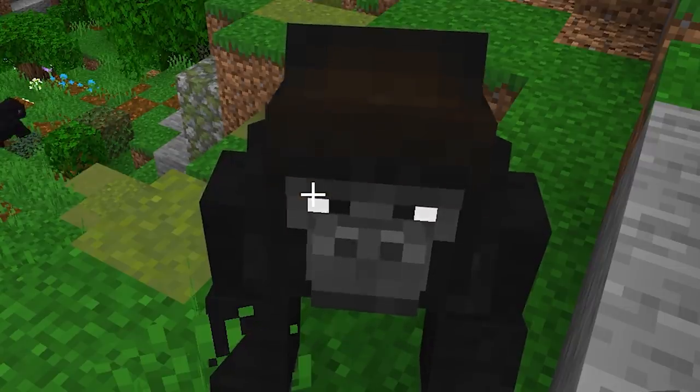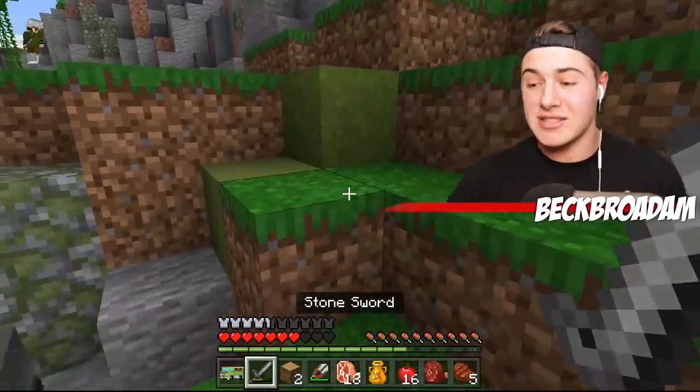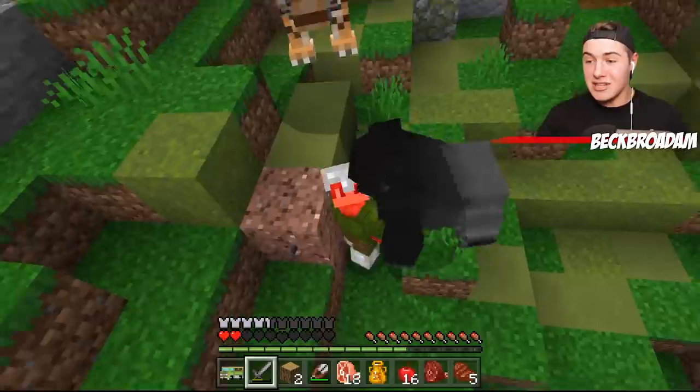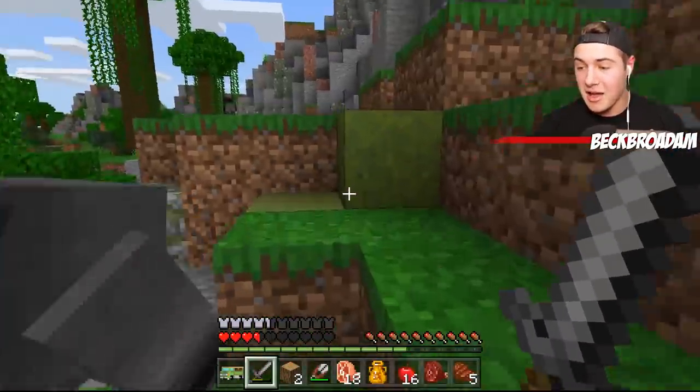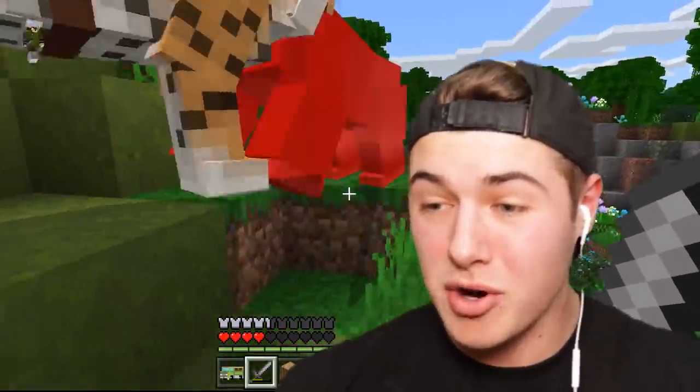You want me to do the gorilla dance? I'll do it. I don't care. Please don't eat me. No! Oh, no! I'll do the dance! Dude, I'll do the dance! No! Why is my tiger not protecting me? Okay, I'm good. Okay, he stopped. I did the dance.